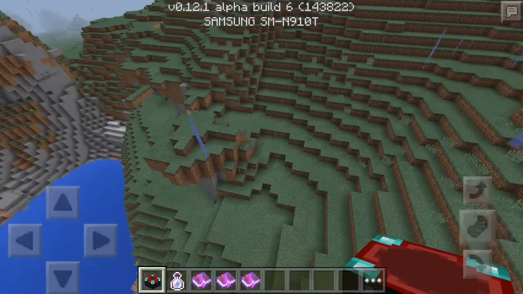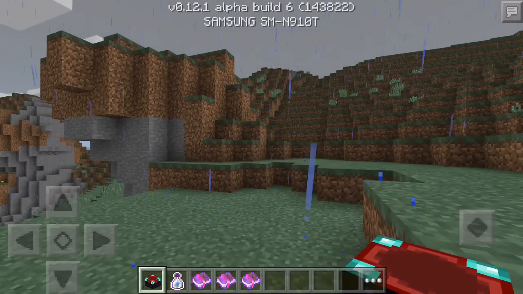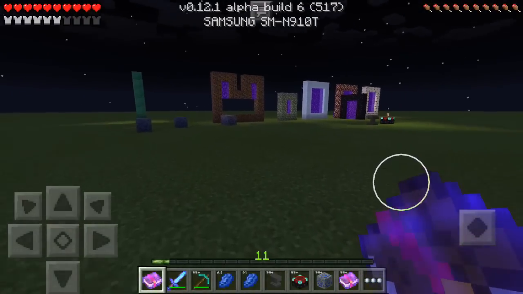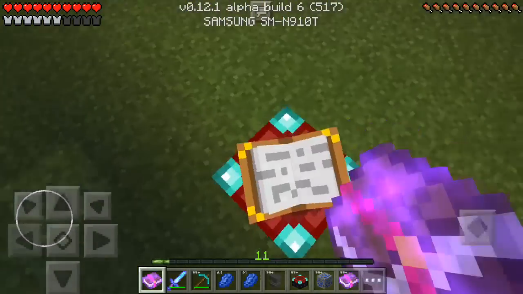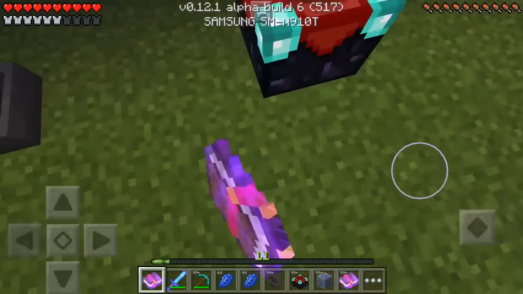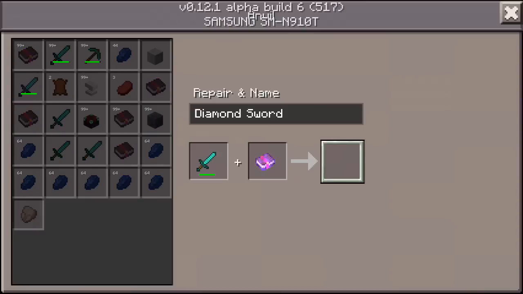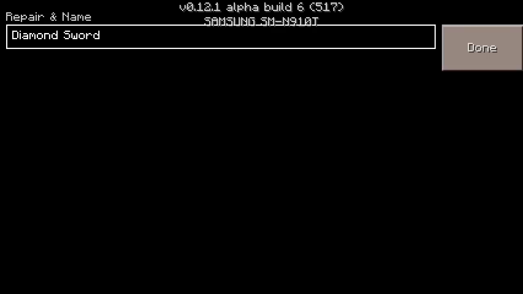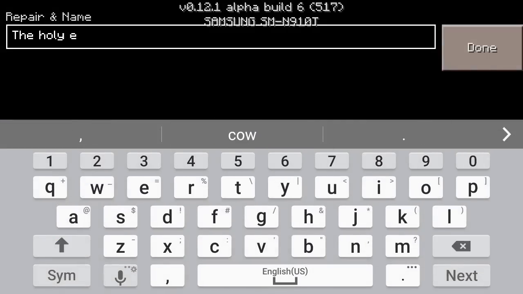But, yeah, that's weather. We do have snow and lightning as well, but I can't find any. I can't find it. And, yeah, we have anvils, and I'll just show you that. I have to switch worlds. But anyways, as you can see, the version exclusive feature is that enchantment tables do have book luminosity, which basically means that they glow in the dark. Simple as that. But and then we do have anvils, which need enchanted books. But yeah, we can fix swords though, and we can also rename like this the holy emerald.